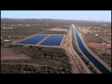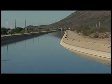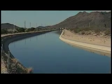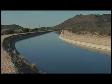Well, we utilize a lot of different sources of water for Glendale, primarily because we live in a desert. Reliability on a single source in a desert environment can be a little tricky. It's kind of like a good adage that we utilize a lot of times in the financial industry, which is don't put all your eggs in one basket. Having the flexibility of multiple sources allows us to utilize various sources depending upon availability of a certain resource during a given time of year, or if there's a climate change, or if there's a water quality issue associated with a certain resource. We're pretty smart in Glendale.